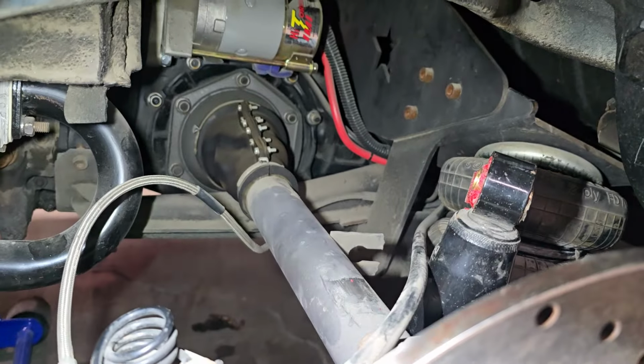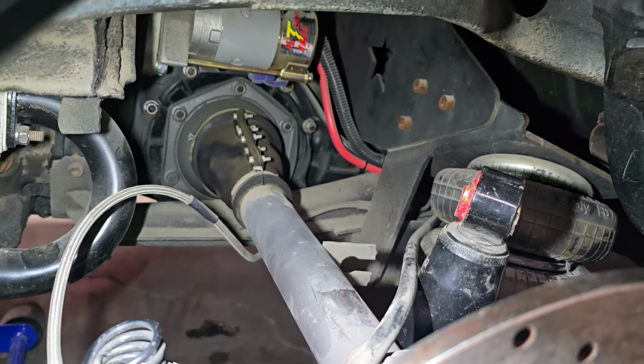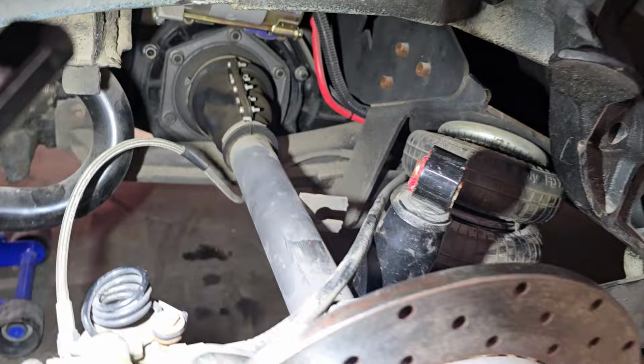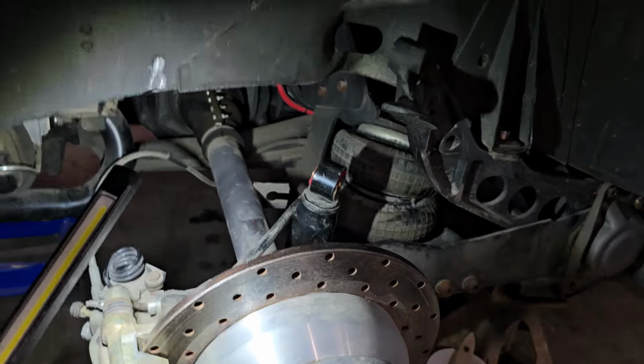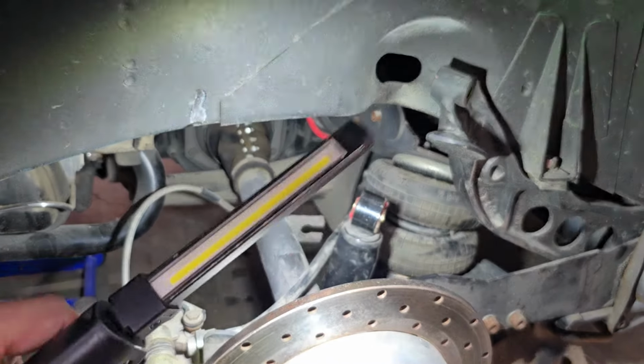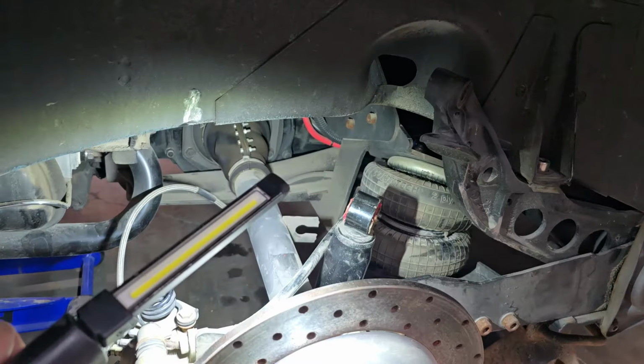So I don't even know what's wrong with this system other than the fact that it has a leak on it. That having been said, the leak is pretty small and it still seemed completely unable to lift the back of the car. So I don't really know what's going on with this back system, leak aside.